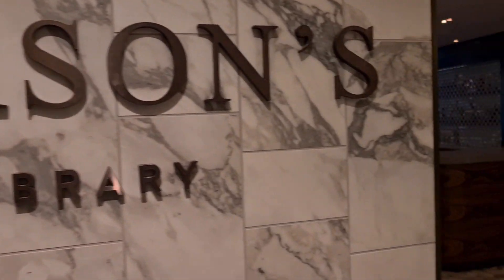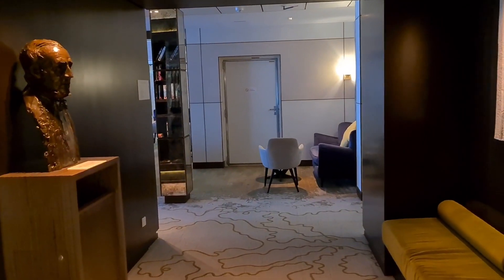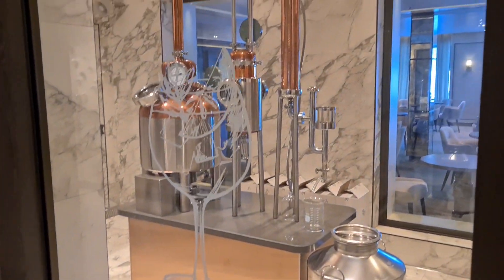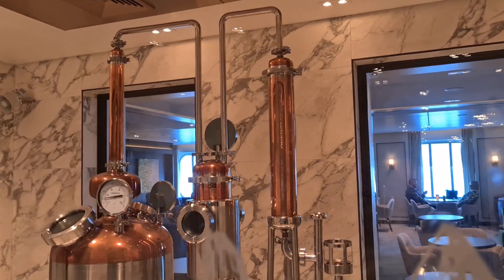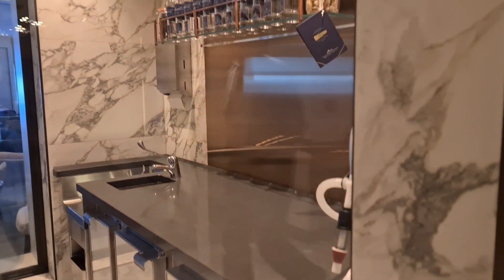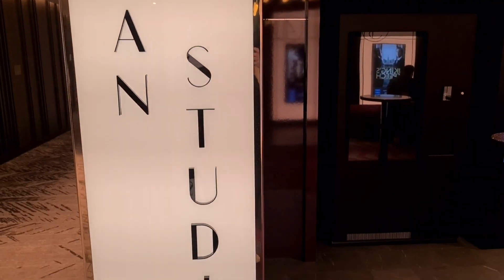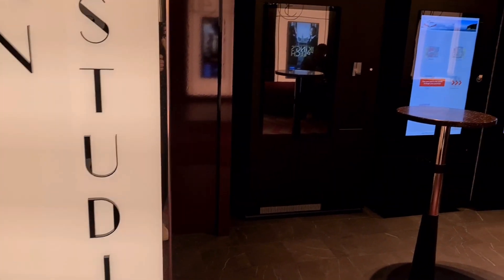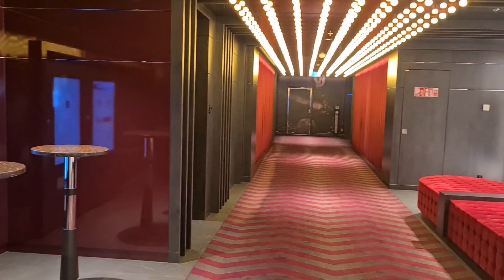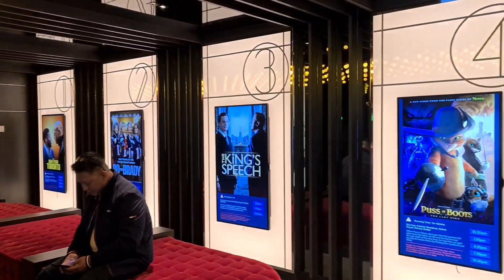Down a deck and onto deck six is Anderson's Bar and Library. There's a huge range of books to choose from, so you can relax in a really quiet corner by day, and by night it's also great for a pre-dinner drink. Here you'll find the first gin distillery at sea, where you can buy a bottle to remind you of your cruise. Just a little bit further along the same corridor is Ocean Studios — a four-screen cinema complex with screenings throughout the day, a great selection of films, and even vending machines if you want snacks.